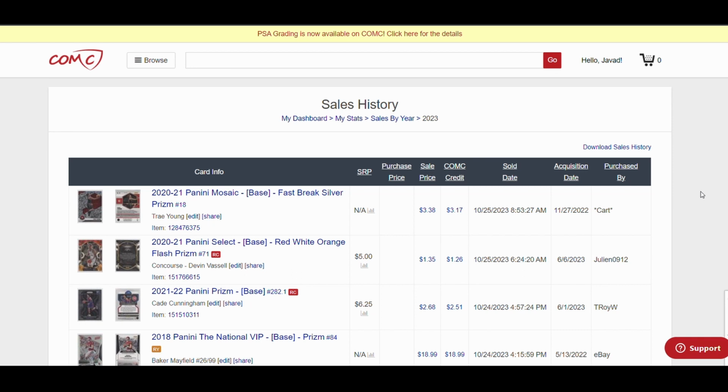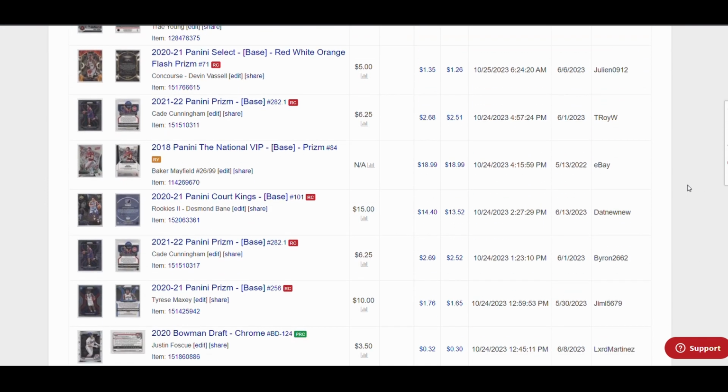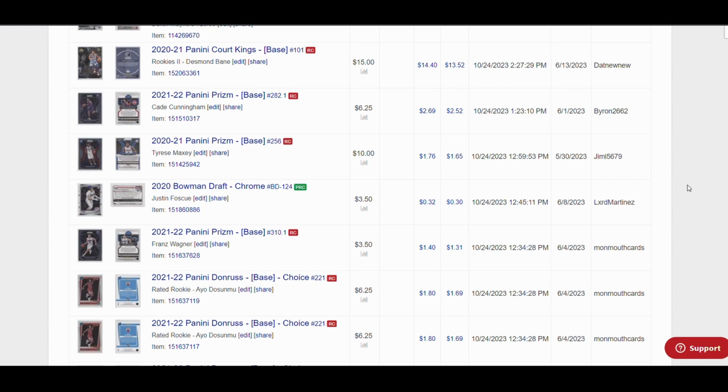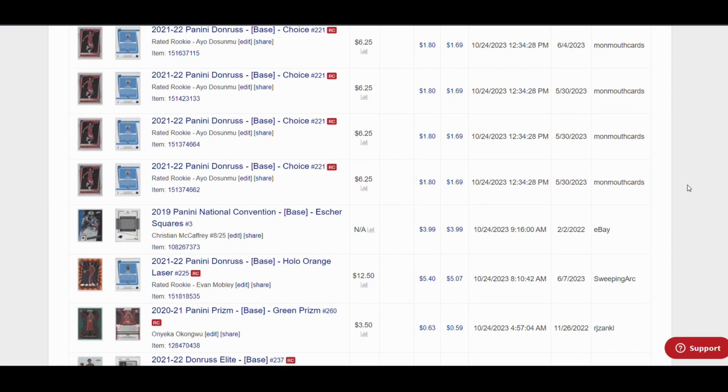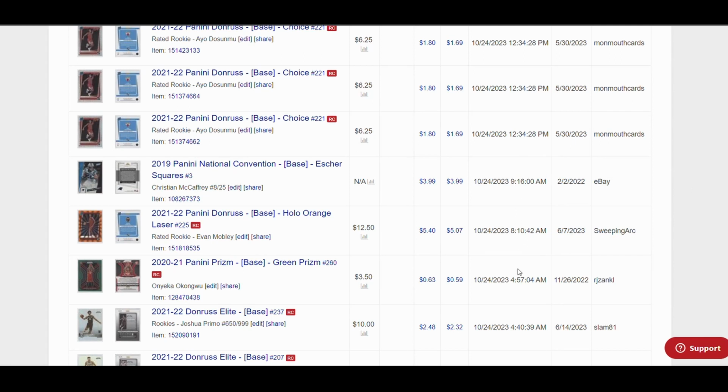If my card falls too far down the list, even if I run a sale, maybe I'm still the fifth card on the list and it doesn't really matter that I'm running a sale, because people are going to buy those first four cards. But if I have repriced regularly, or at least somewhat recently, then the sale can be very helpful. I made an update video up through the end of September with all my sales. But in October, I ran a sale and I also repriced my cards.